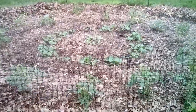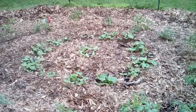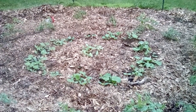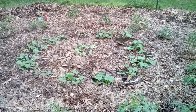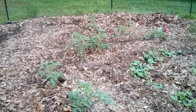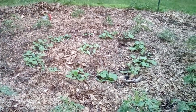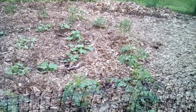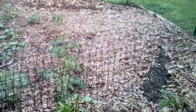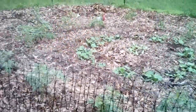And I had lots of hay and leaves, and we put all kinds of stuff in there. But in the middle of this, it's sunflowers, and then I've got zucchini and squash alternating. And down there at the bottom, you can't really see that. I've got stuff planted all around here. Big rows around this circle here. I've got zinnias and okra and lima beans and black-eyed peas. And if it all comes up and makes, like my husband Lane says, oh my goodness, we're going to be busy in July.